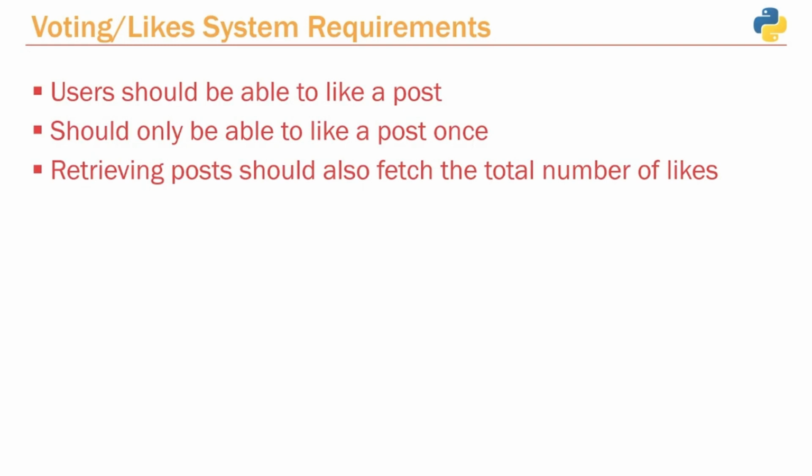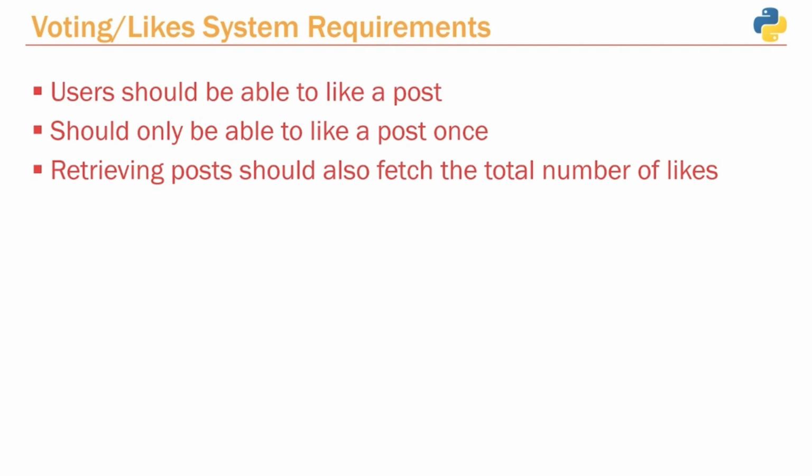In any social media type app, there's going to be some sort of voting or likes system. So Facebook has likes, Reddit has upvotes and downvotes, Instagram has likes, Twitter has likes as well. And so we're going to implement a simple like system as well, and we're going to quickly go over the requirements for it.